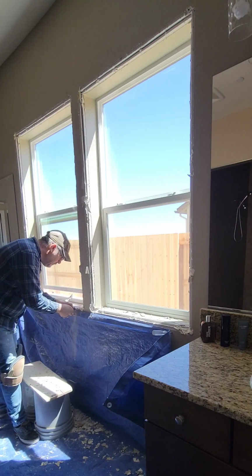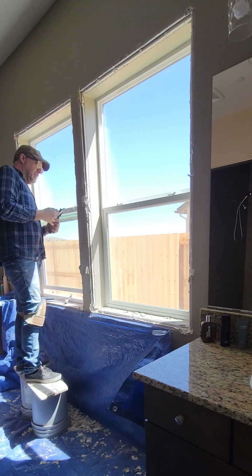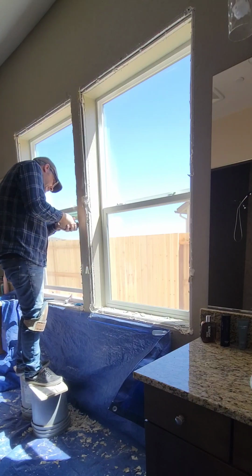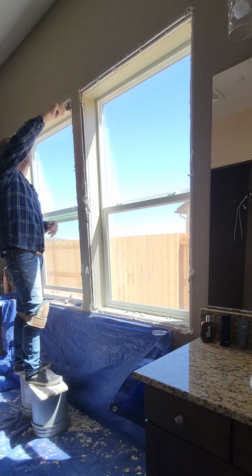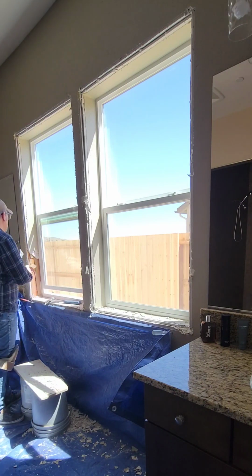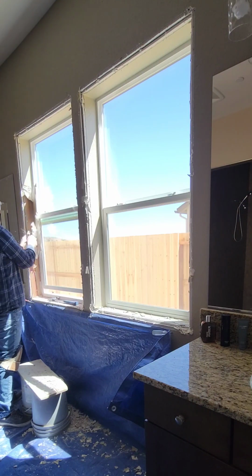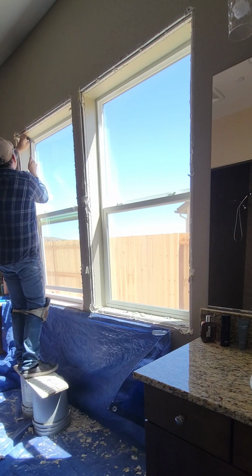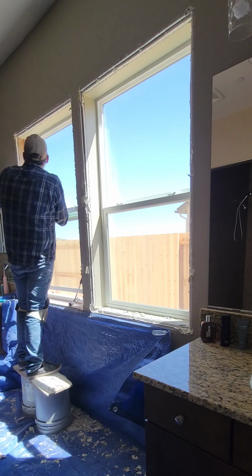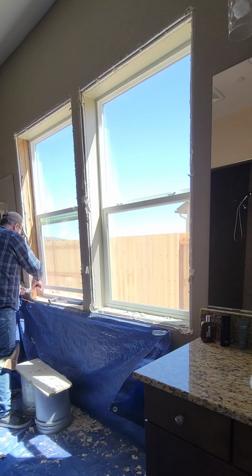Using the 14-in-1 putty knife comes in pretty handy. There's a whole bunch of different things you can use it for. It's got a lot of little hooks and edges to it. So I kind of use it as a saw sometimes here that can work the sheetrock back so it keeps it flush with the framing. Nothing's protruding out, making it tight when I slide the window jamb in. Right here, I swear they used 100 staples.